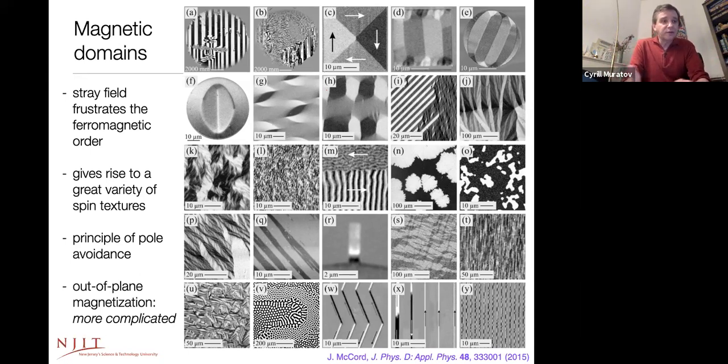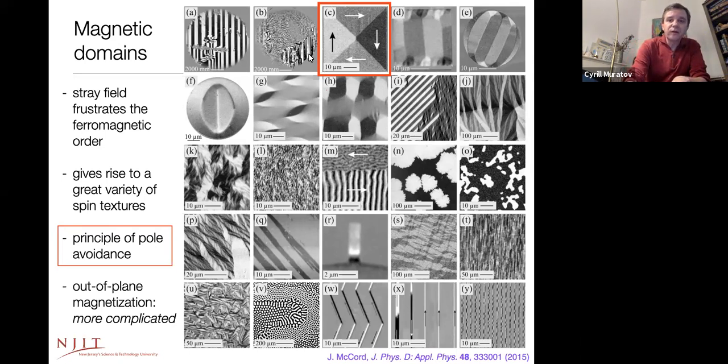And one might ask if there is some kind of a general principle in the organization of magnetic domains. It's unlikely, well, except maybe one general rule that the magnetic patterns want to follow is the so-called principle of pole avoidance. Basically, a way to minimize the magnetostatic energies is to reduce as much as possible the presence of magnetic charges. I will talk about it a little more, but the magnetic charges are basically the distributional divergence of the magnetization vector.